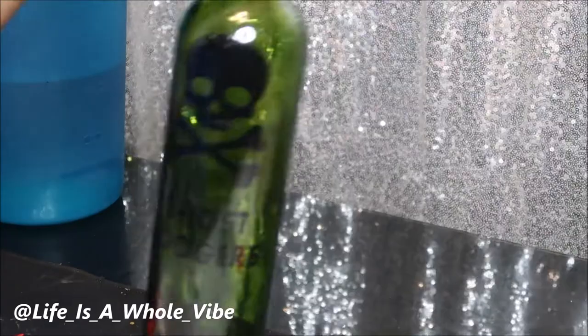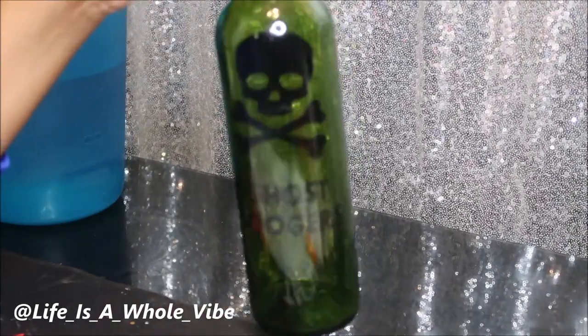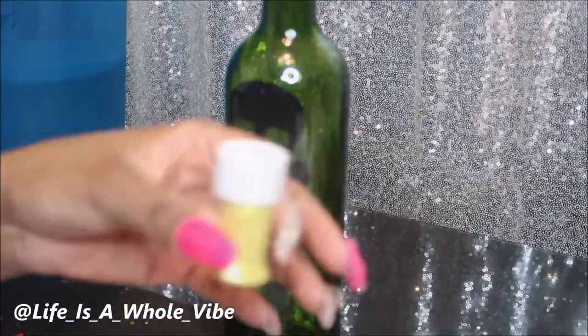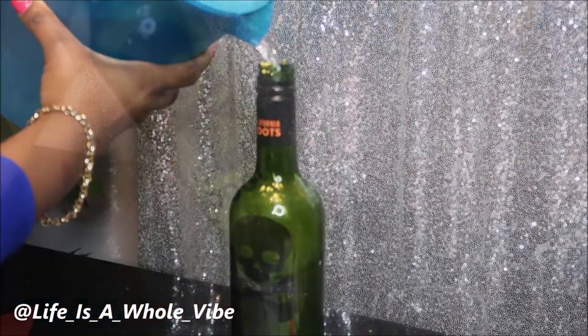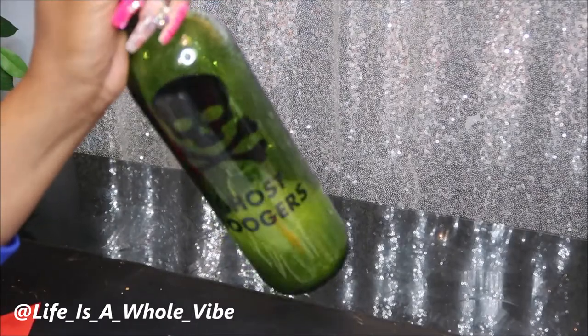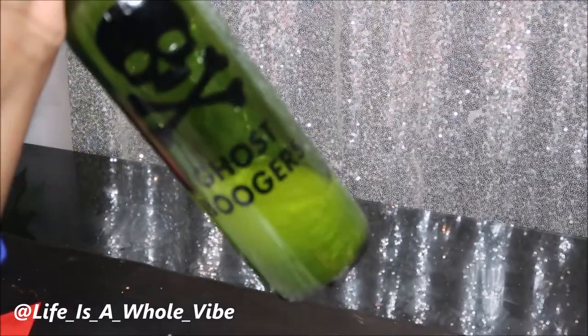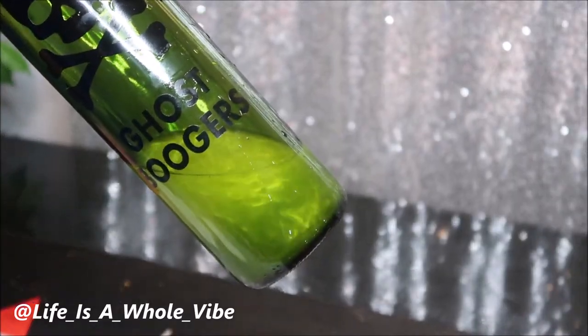So for this one, it's already a dark colored bottle. I've thought about just putting water in it without anything, but if I can brighten this up a little bit, why not? So I'm gonna use some yellow. So this did lighten the bottle up, so I'm glad about that. And this was the yellow mica powder. And it still has that really nice effect. I like this. I'll fill this up at the same time.